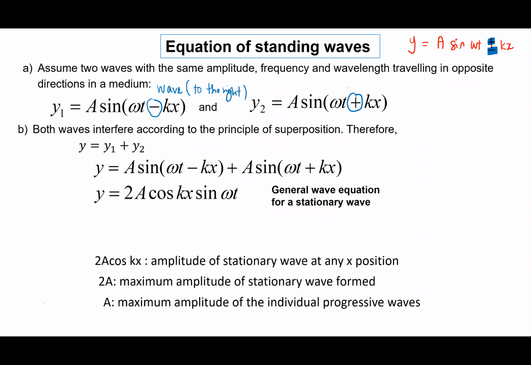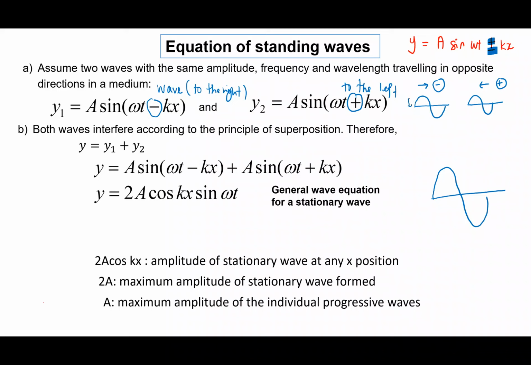Okay, yang ini means wave tu tengah bergerak to the left. So maksudnya, contohlah kita ada wave macam ni. So dia bergerak ke arah kanan. Okay, so dia punya sign adalah negatif. So yang ini pula kita ada dia bergerak ke kiri. So kita ada positive sign. Okay, so end up, dia akan dapat wave yang you double the amplitude.